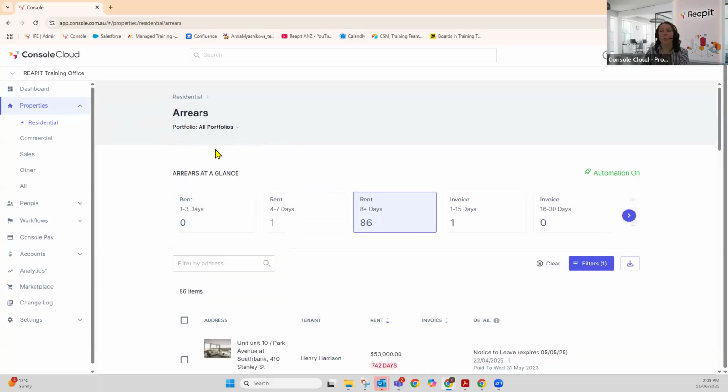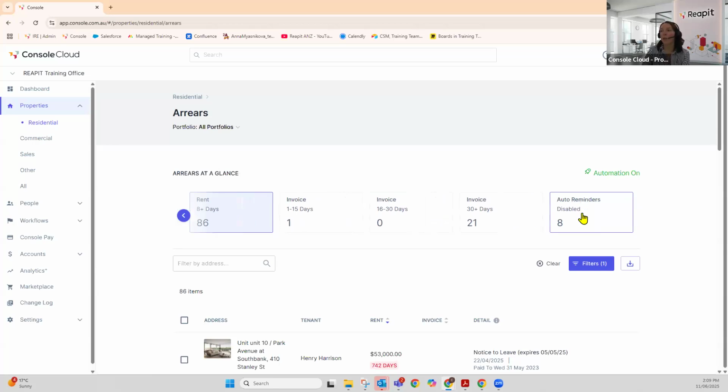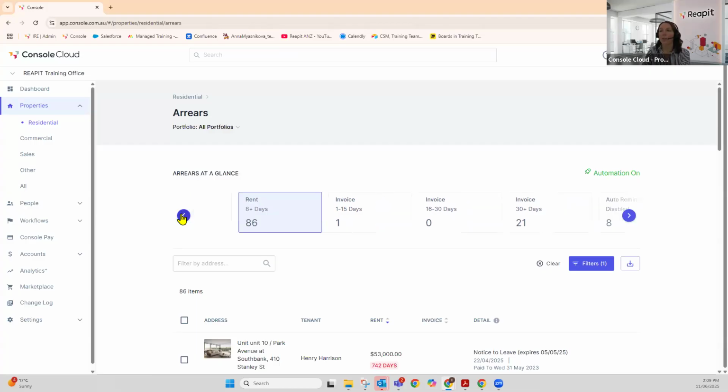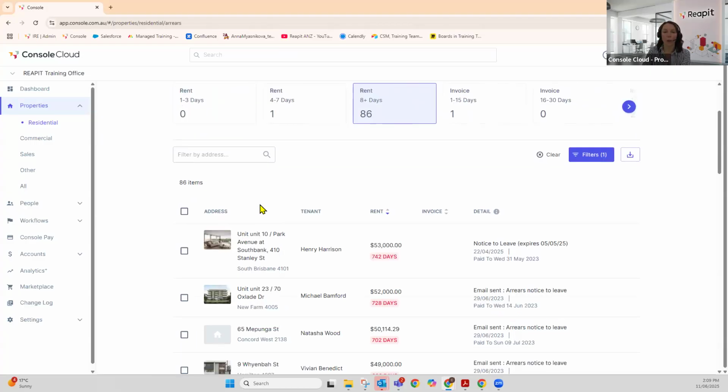When you look at your portfolios, at your arrears screen, you have got your at a glance details, which show you in which categories how many people you currently have. You have also got a special area here, which is telling you about the auto reminders, but we'll cover those in just a few seconds. So your arrears at a glance give you the whole information about your portfolio.